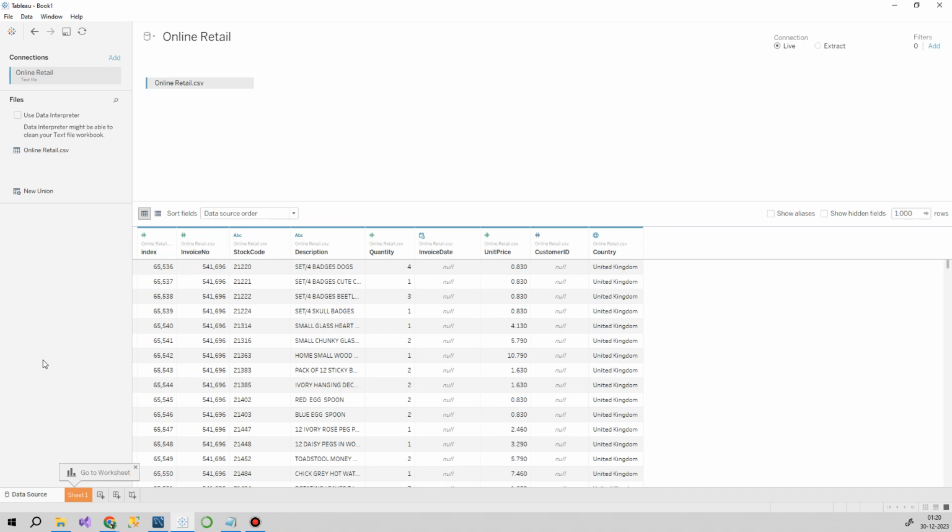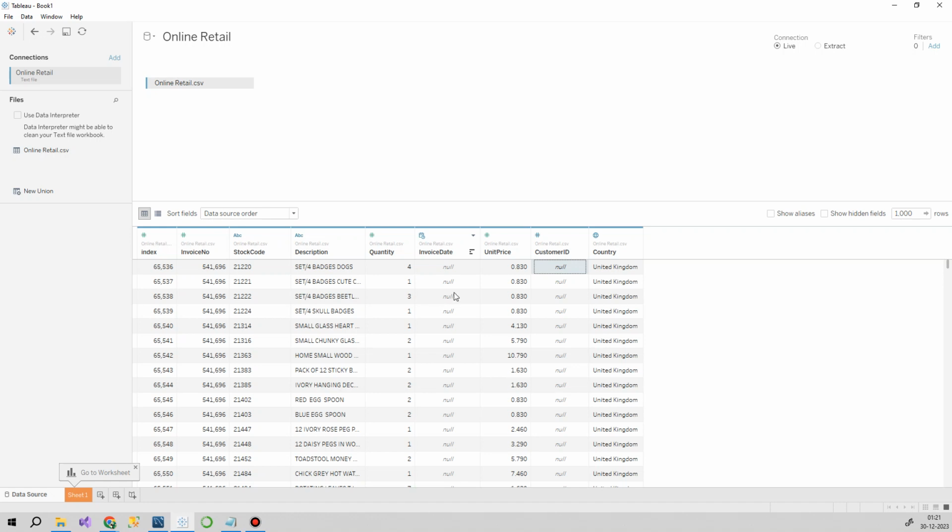Now we have null values present in the invoice date and the customer ID. To fix this quickly, we can follow certain measures, like we can set a particular date in the invoice date, and we can add the customer ID. It is a little bit tricky, so I will quickly show you that.